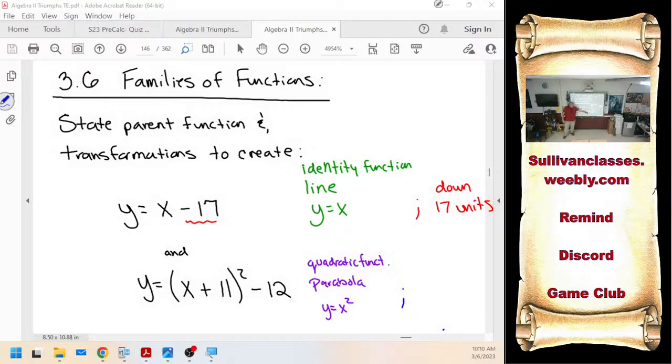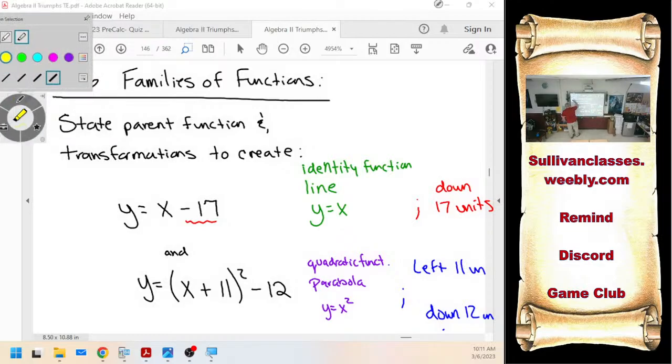Just like the last one, this minus 12 is outside the grouping. So that tells me down 12 units. But the 11 is inside the grouping, so that's left, right, and it says plus 11, so left 11. Just like if I'm saving up to do a thing and my buddy pays me back $11 for getting him lunch once or twice, my goal is closer. It moves this way. Okay? So I'm going to go left 11 units.